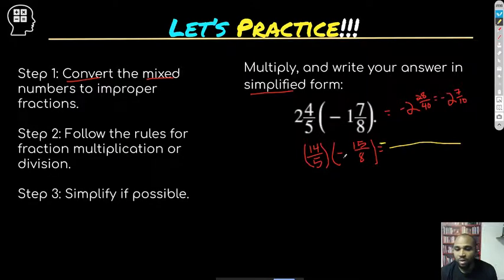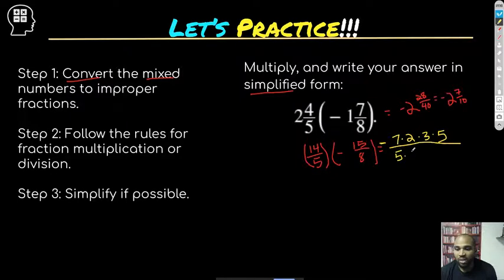And my negative, I don't want to forget because I know this is going to be a negative times a positive. It's going to give me a negative answer. So I'm going to write 14 as 7 times 2. And I'm going to write 15 as 3 times 5. So that makes this so much easier than getting this really big number and trying to break it down later. So I'm just going to do it now. And then down here, I'm just going to do 5 times 8.